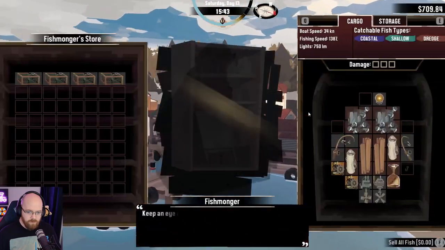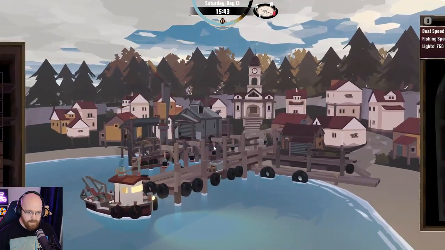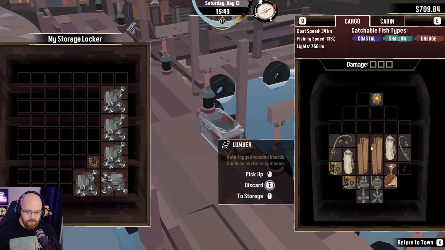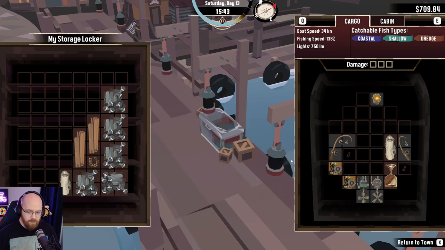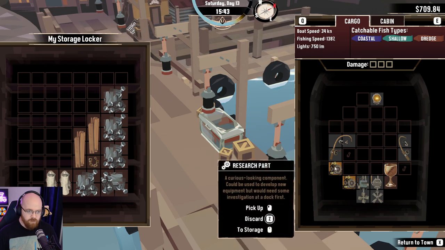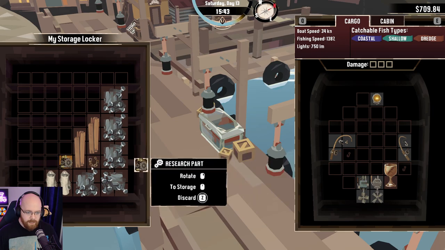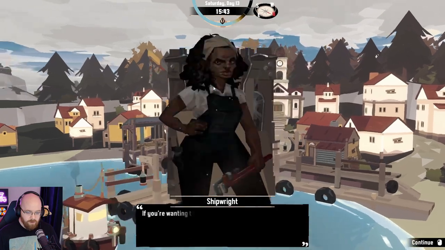Okay, so fishmonger. I actually haven't caught anything ever. Keep an eye out for larger fish. Yeah, no, I got that. Thank you. I need my storage. I need to put these scraps away. Put this lumber away. Put these bolts of cloth away. I have a trinket here, I believe, and I have two research parts. Let's go to the shipwright.